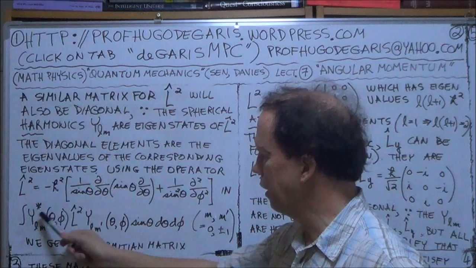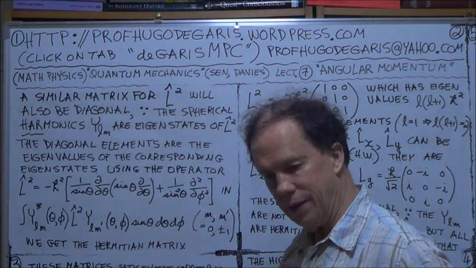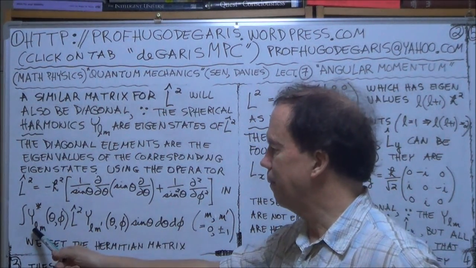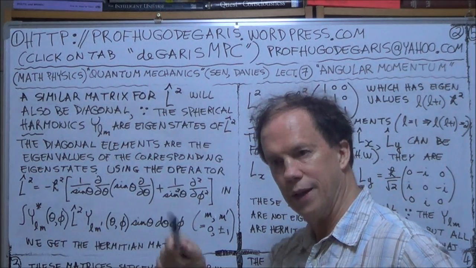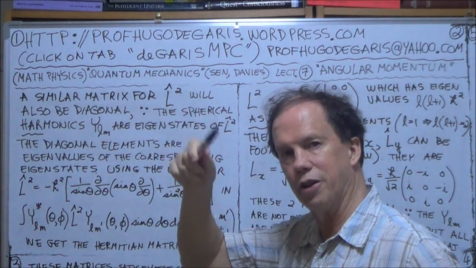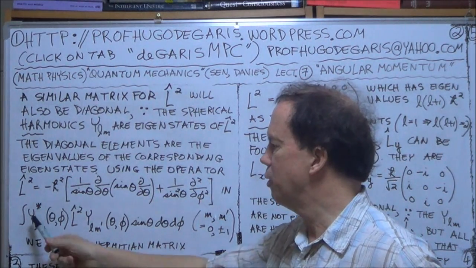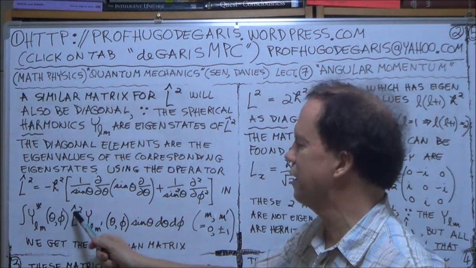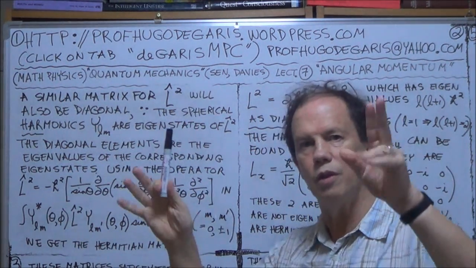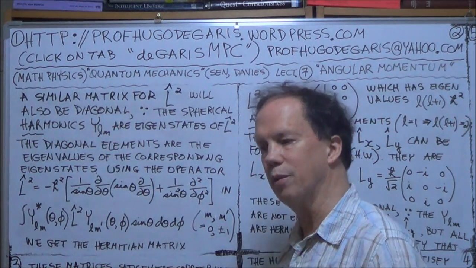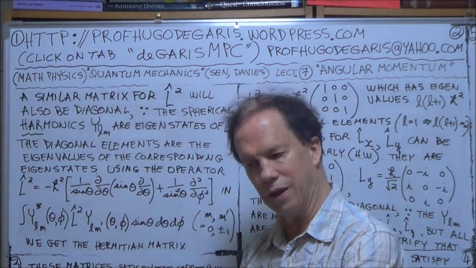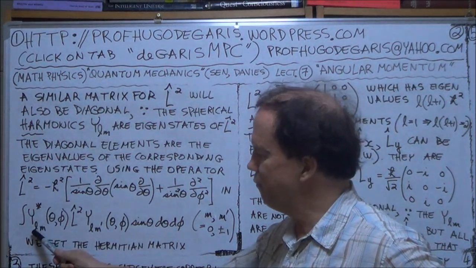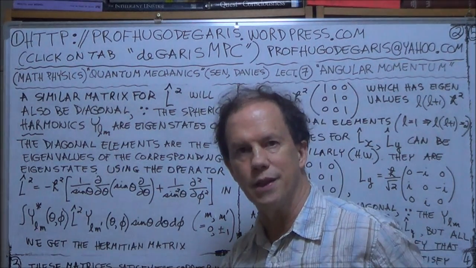So the total number of elements here is 2l plus 1, all squared. Okay? And L is the angular momentum. As it increases in size, larger and larger L's, you can have more and more matrix representations of this operator. The operator in this case is L squared, but you can have equivalent matrices that behave in the same way, the same commutation relations and that kind of thing as the operator here. But effectively, infinitely many of them. You can have infinitely many representations.